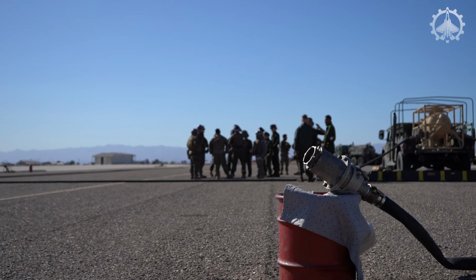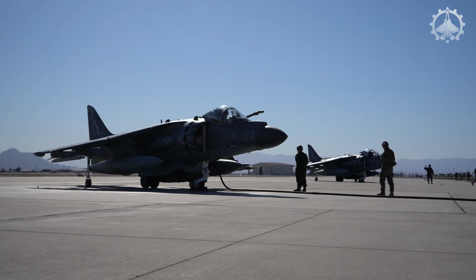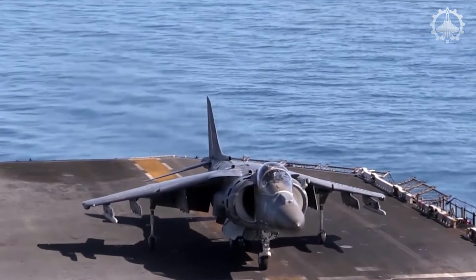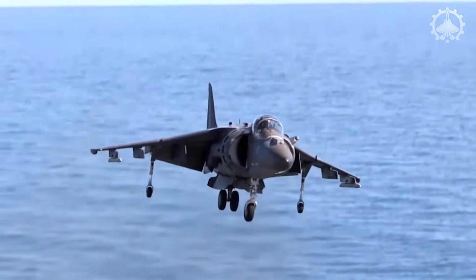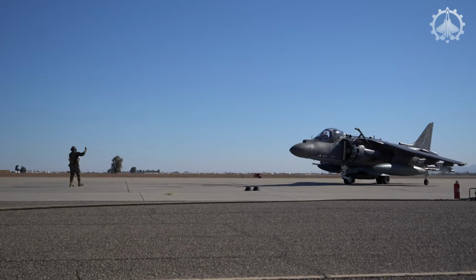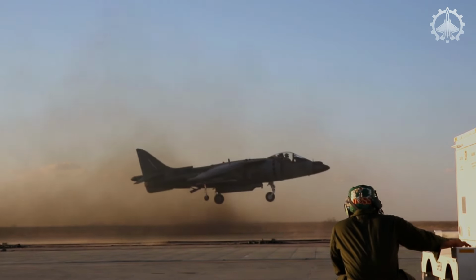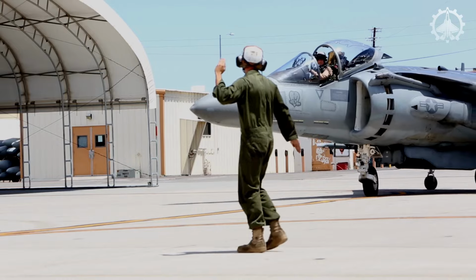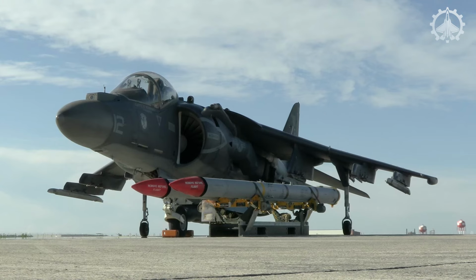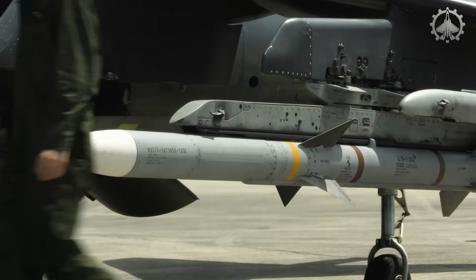One of the best-suited aircraft for FARP operations is the AV-8B Harrier II, developed by McDonnell Douglas and now part of Boeing's portfolio. This aircraft is notable for its vertical/short takeoff and landing V/STOL abilities, making it a valuable asset for the US military. It is designed primarily for light attack and multi-role missions. Its main advantage is its extended fuel and payload capacity, reflecting its continuous development to meet the tough demands of modern combat, which increases its effectiveness in FARP roles.